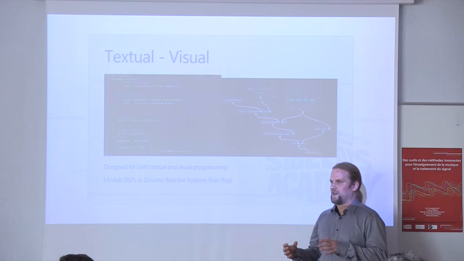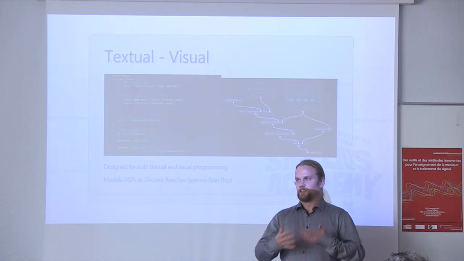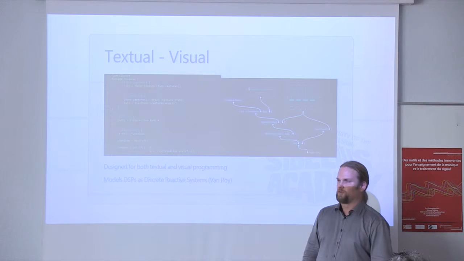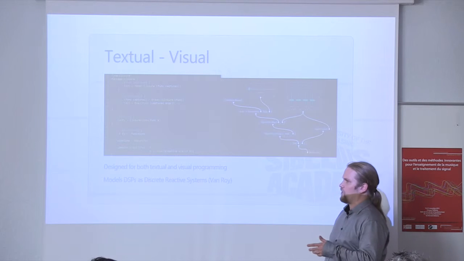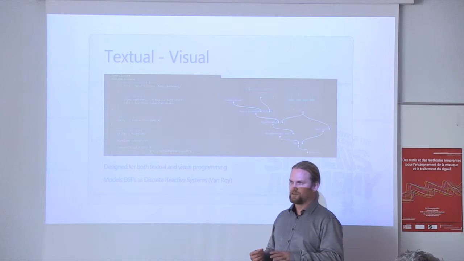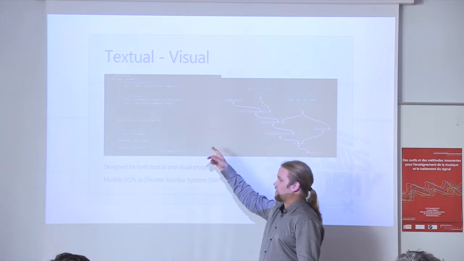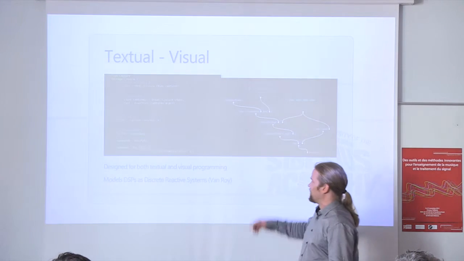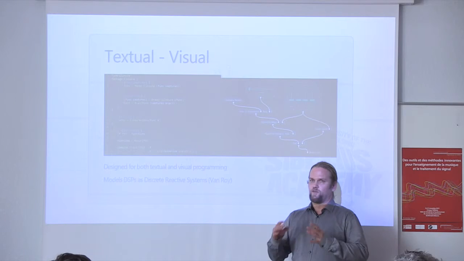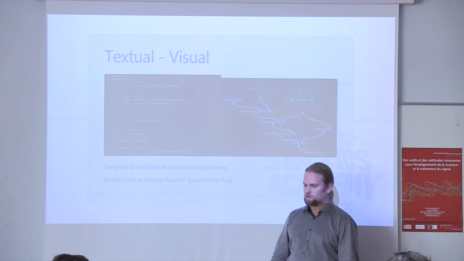Now you could, of course, translate, say, C++ into visual form just by translating the syntax tree into a graph representation. But that doesn't make quite as much sense because the data flows that exist in C++ include implicit flows caused by side effects and assignments. So if you were to do this kind of visualization for a C++ program, I think the visual form would actually be more difficult to follow than the textual form. Whereas in data flow, it's usually pretty natural, straightforward to think about programs in both ways.